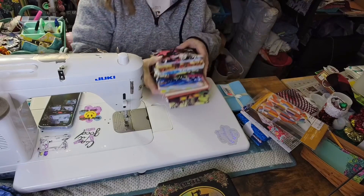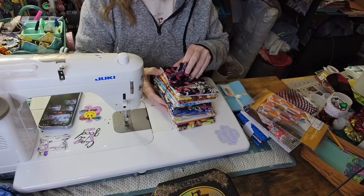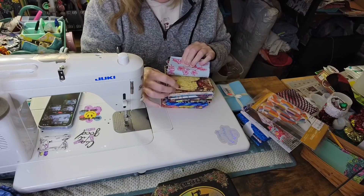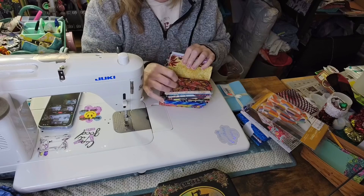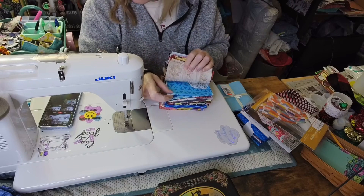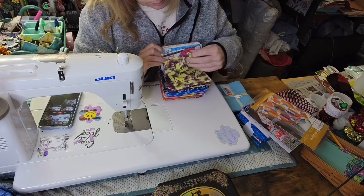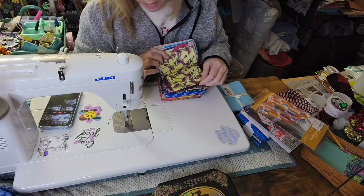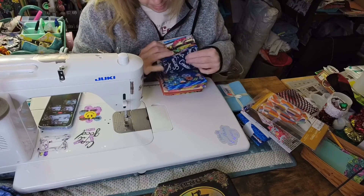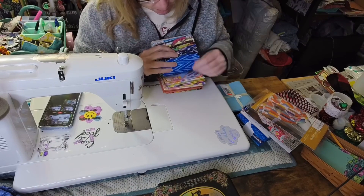And then I did this one — I forget what it was, but these are all the different ones for that. Just got some random fat quarters, but I like them all. And I purchased all these from Soya. And no, I did not get the $500 cash in here. I was hoping, but I did not.